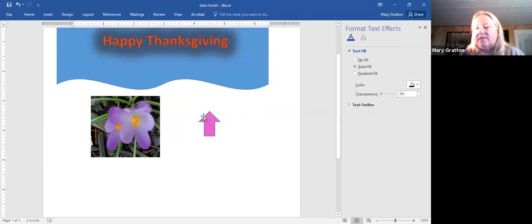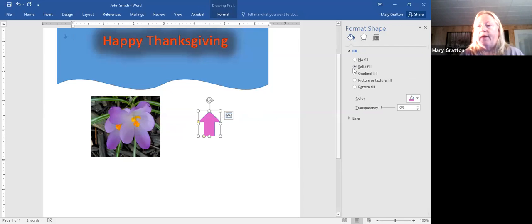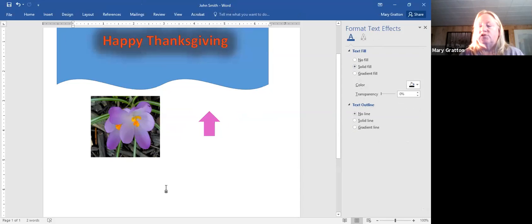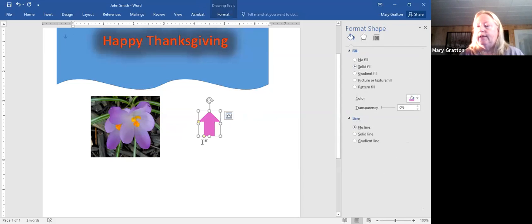Notice it still has a blue line, the outline, because that's what it originally came with. I'm going to click that back on and go to line, and I'm going to do no line. So there's no line around that arrow. And again, the size can be changed, I can click on it.